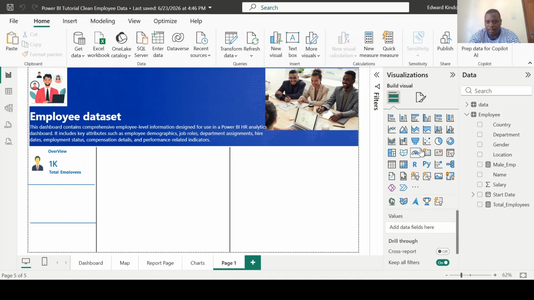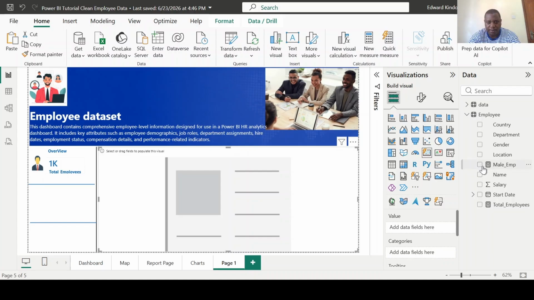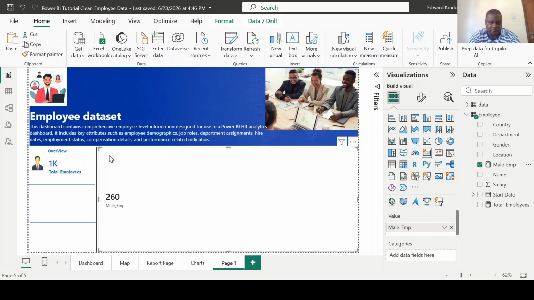Then I use the card to display the total employees, male employees, which are 260.